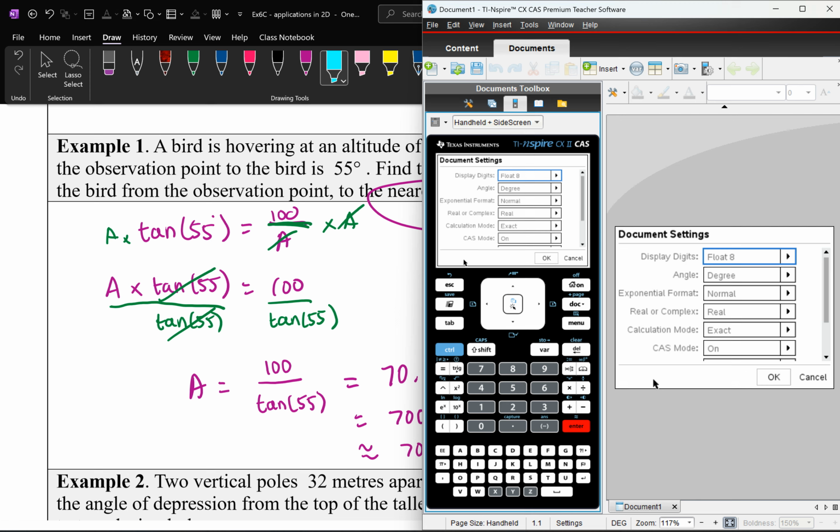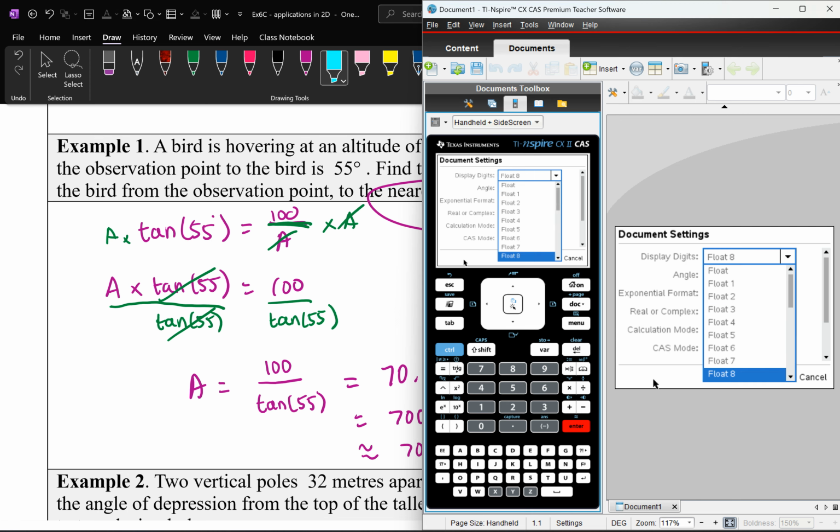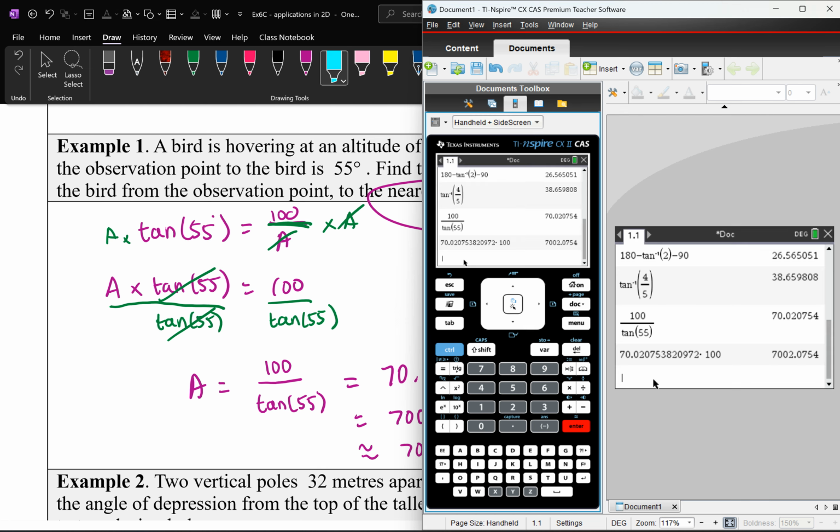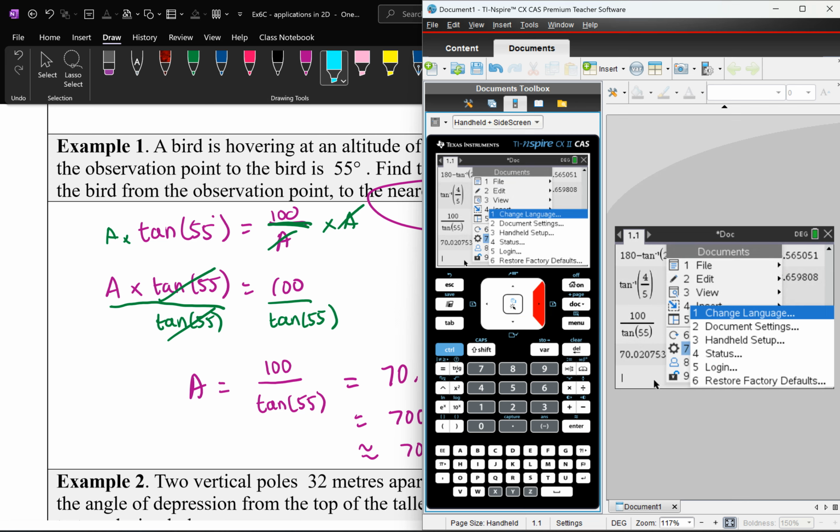You get more decimals. What's fixed? Fixed is like, wait, where is it? Fixed on the bottom, yeah? So it just means that it rounds to 8 digits instead of rounding to 6. But I thought that's what float means as well. Restore factory default, that's what I found. I don't know, actually. I need to play around with it to find out. Wait, what do we do after settings? Go to document settings.